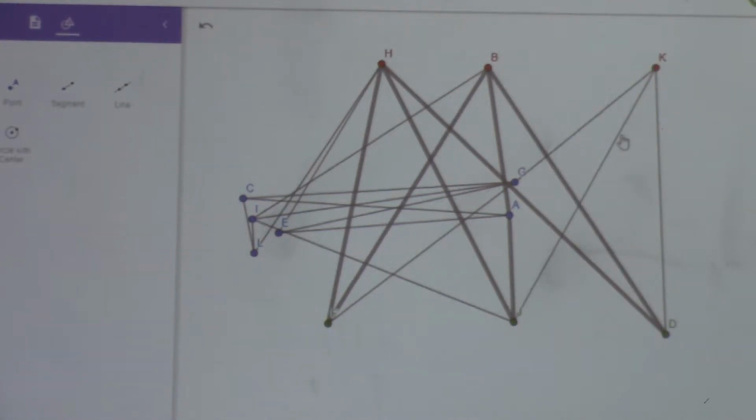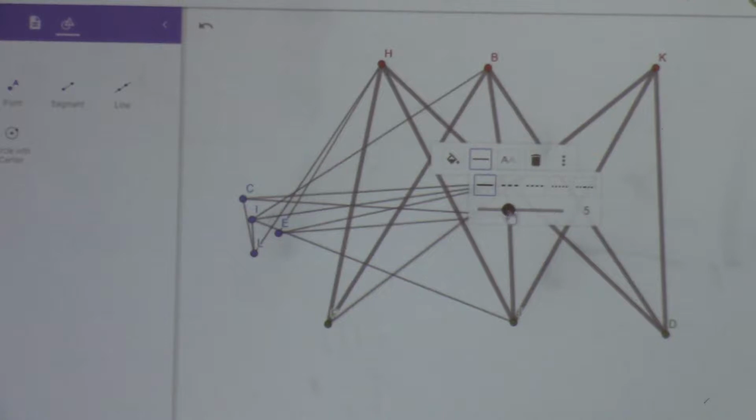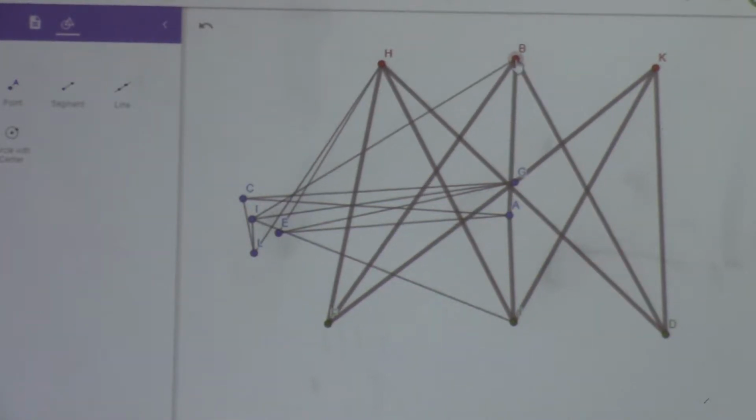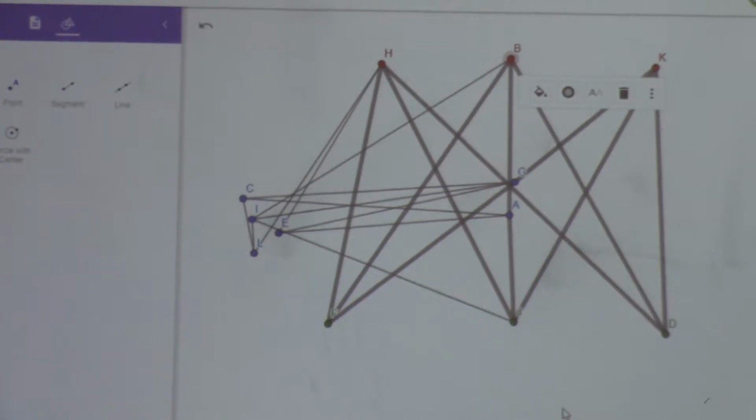Okay, and then K is connected directly to, and boom, boom. And now I just go to this one and this one. Okay, so now, I don't know how clear this is going to be at home, but what we've got here is K3,3, a graph which is homeomorphic to K3,3 as a subgraph.